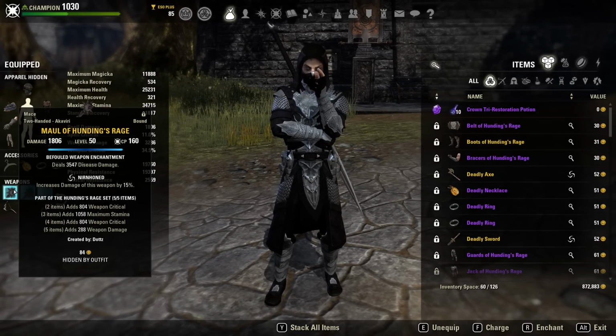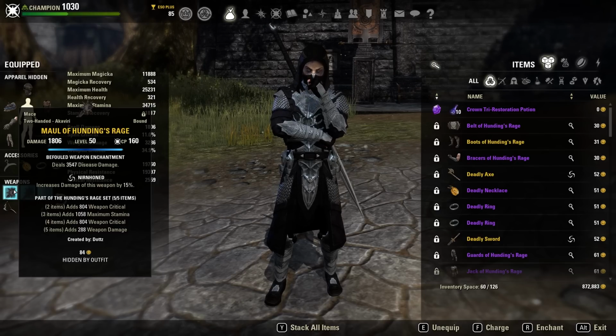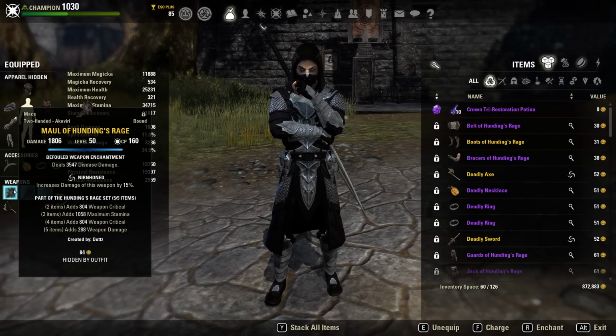And like I said, I've just really enjoyed Hunding's Rage. I compared it to Spriggan's. And while Spriggan's is a tiny bit more damage, Hunding's Rage will affect your healing much better. Those 2 lines of weapon critical will boost your healing by a lot. The big line of weapon damage on the 5-piece will give you a big boost to your healing. So bigger chance for crit heals, bigger boost to your heals. I tried some other sets, but to me, Hunding's felt the best.